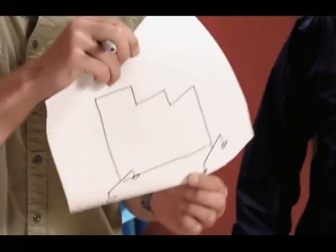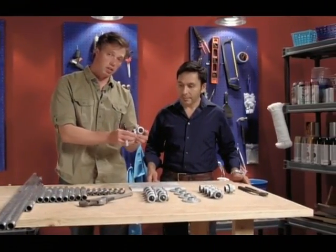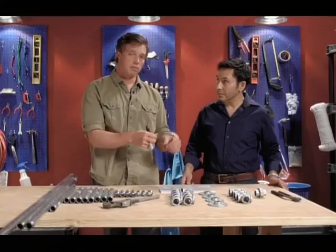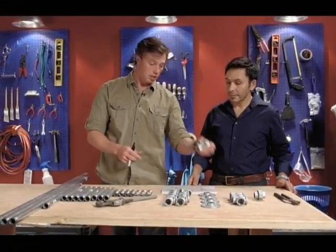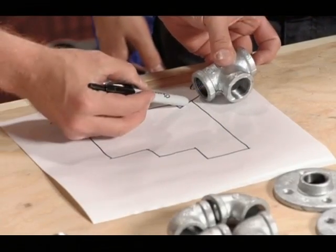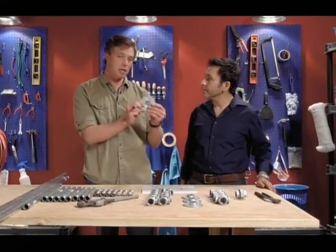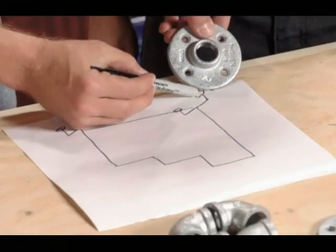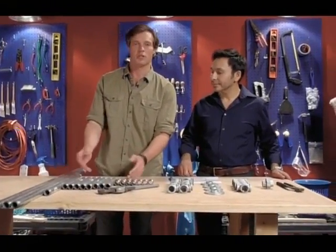Simple enough. Now let's start counting pieces. Every time you come to a right angle, you're gonna need an elbow. Every time you come to an intersection where three pipes meet, you're gonna need a T. Okay. Like right there. Gotcha. And for a nice sturdy base, these base plates are gonna come in quite handy right there on the bottom where it meets the floor.